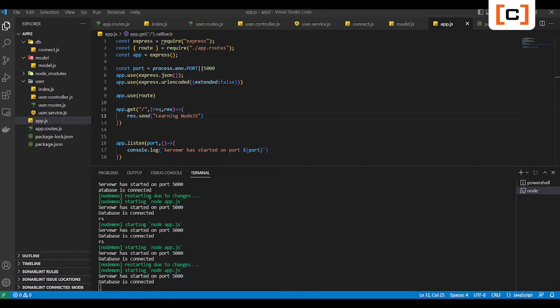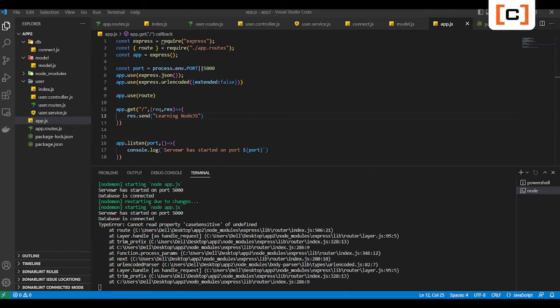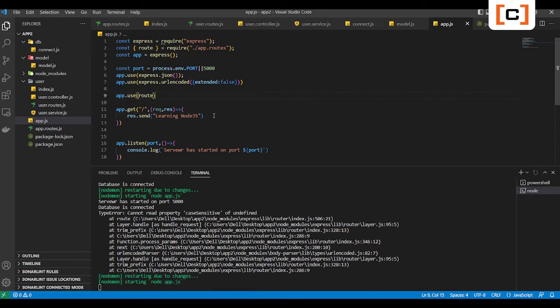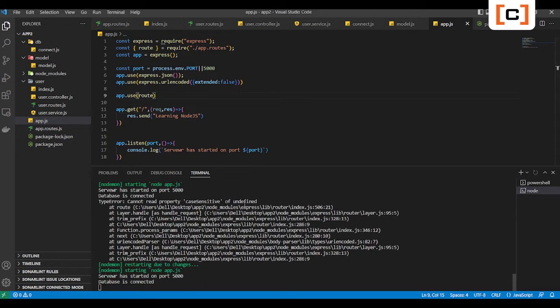Send, and okay, some issues there, case insensitive or undefined, I guess. This is going to be the issue. This is going to solve the issue.